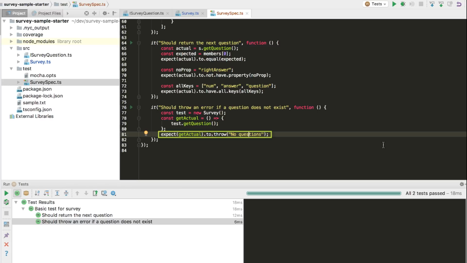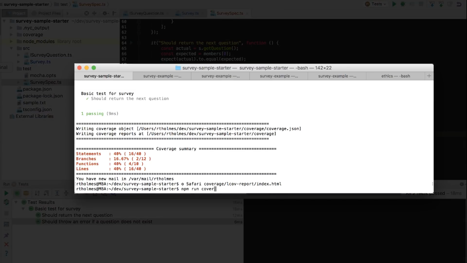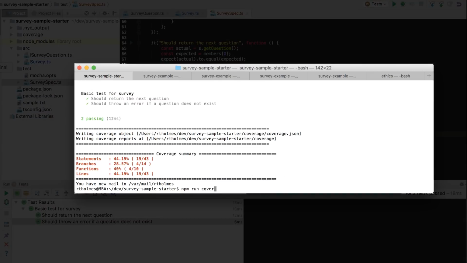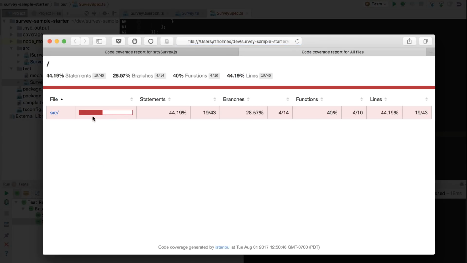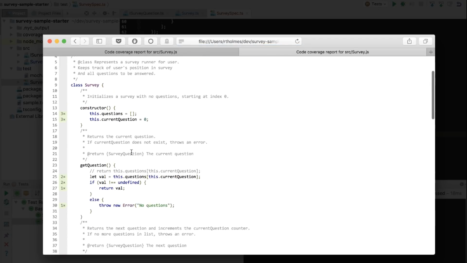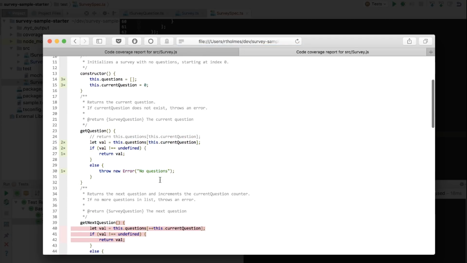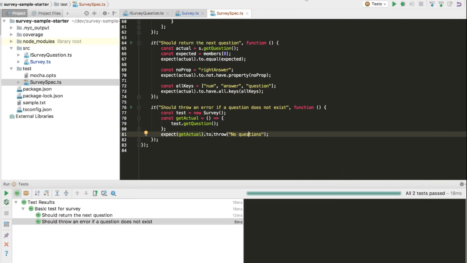So by going through this process of adding a new test, we found a bug in our implementation and we were able to fix it. And let's take a quick peek at the coverage for getQuestion now. Even though the code got bigger, our tests actually managed to cover both halves of this function, right? So we feel like we're covering this pretty well, and having read through the spec again as we wrote the tests, we could feel pretty good about the test that we've written for getQuestion now.